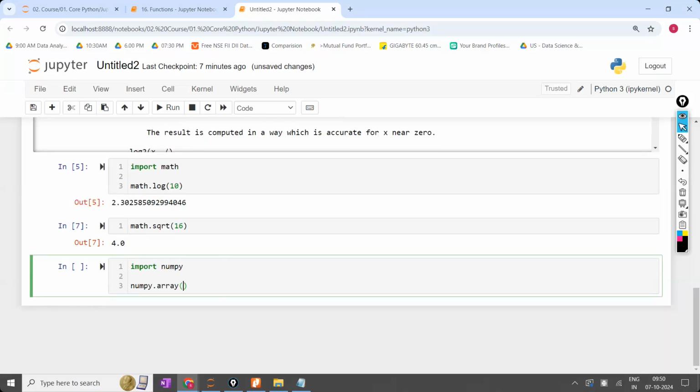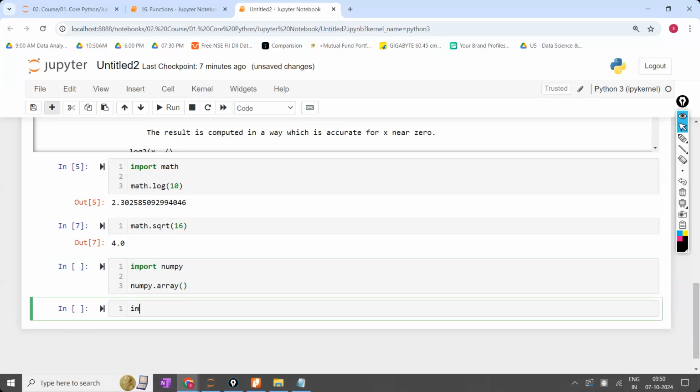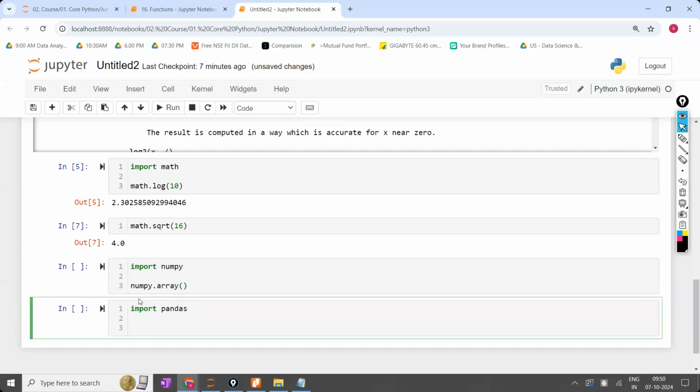Now there is a module called pandas. Import pandas. Within pandas, there is a function called data frame. How to use that function? Pandas dot data frame is the function.